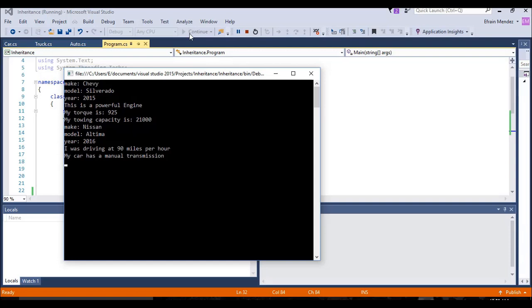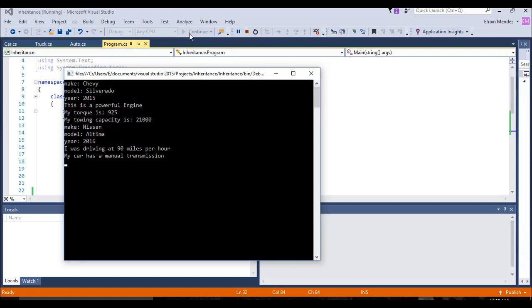type. In this video, you learned about inheritance. You learned that inheritance allows you to reuse code. During this lesson, you reuse the code from your base class auto to print out the make, model, and year of both your truck and auto classes. Without inheritance, you would have had to type or copy and paste the make, model, and year into both the truck and car classes.